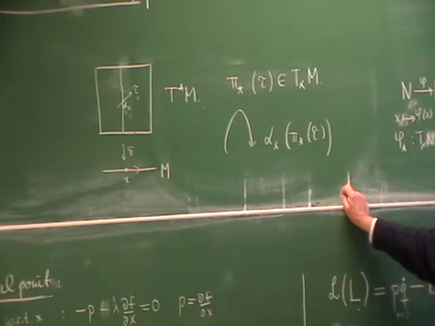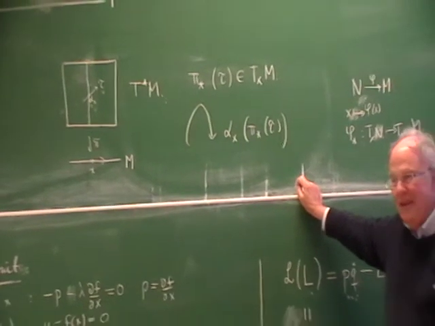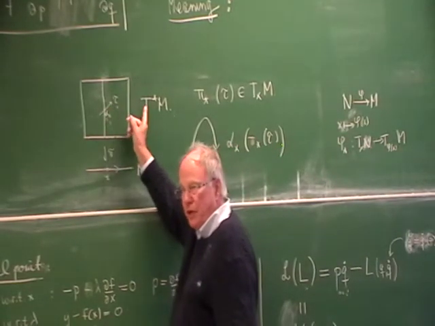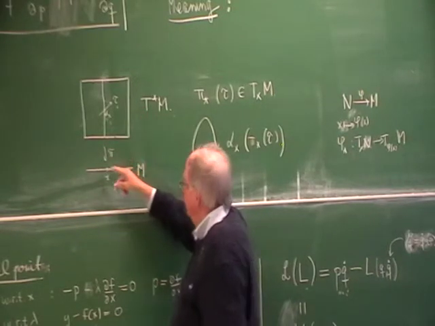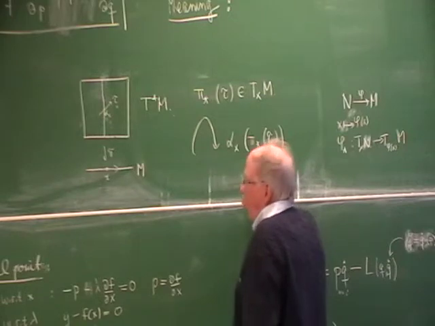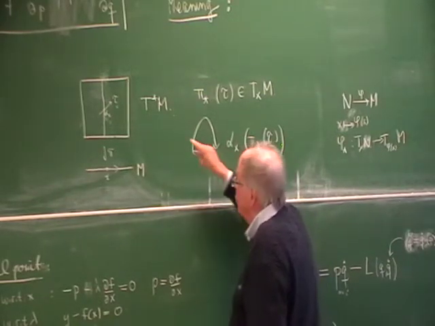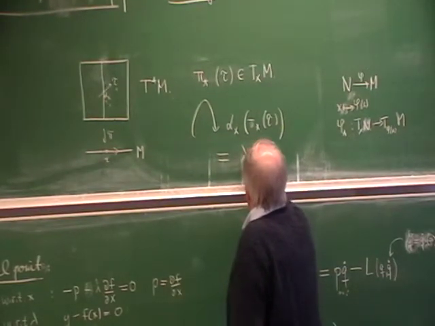You got it? You should be excited because that was a completely canonical construction. Given anything on the tangent space of the cotangent bundle, you have a way of evaluating it and getting a one form. I'm evaluating, I'm getting a number associated to that thing. This is what is called lambda of tau.